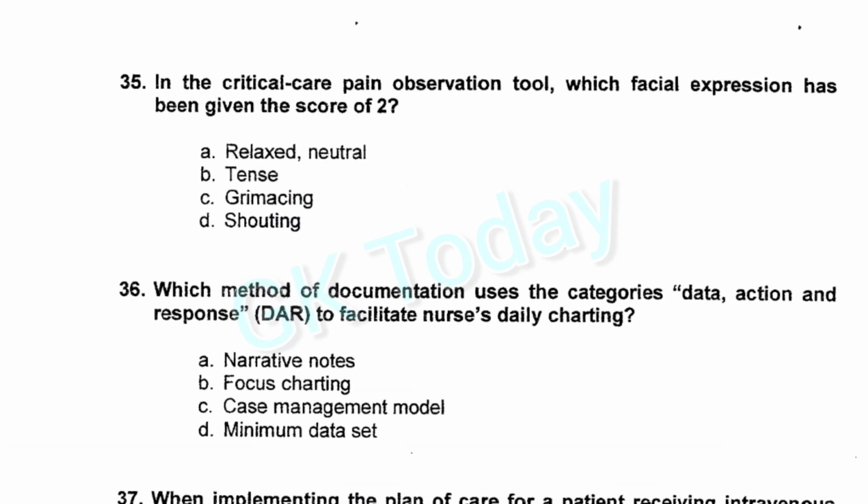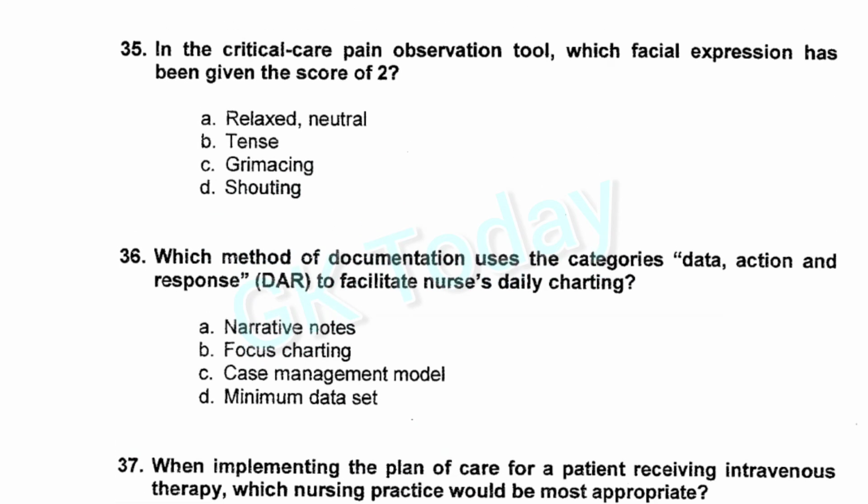Question number 35. In the critical care pain observation tool, which facial expression has been given the score of 2? Correct answer is option C, grimacing. Question number 36. Which method of documentation uses the categories data, action and response, DAR, to facilitate nurse daily charting? Correct answer is option B, focus charting.